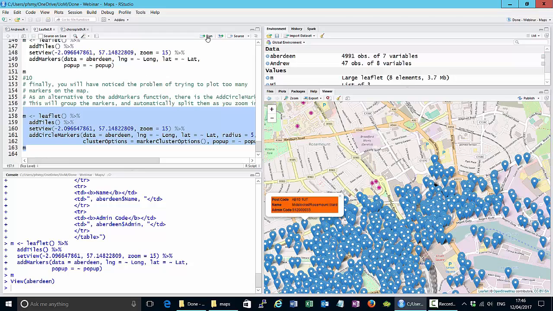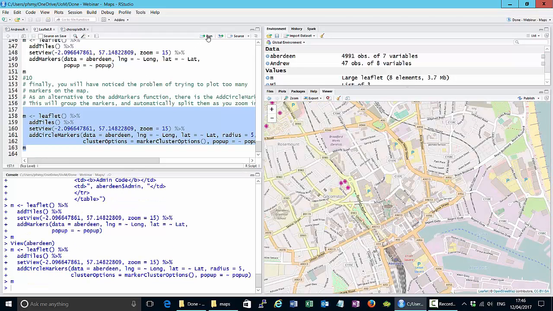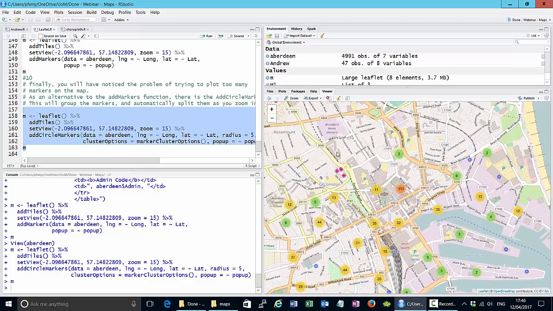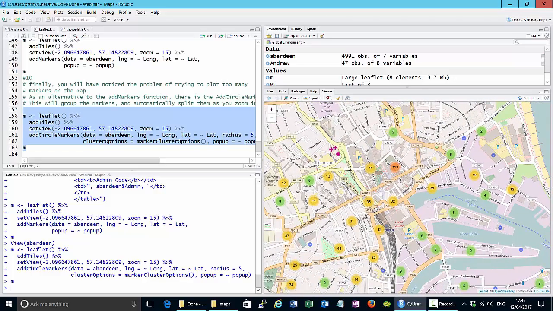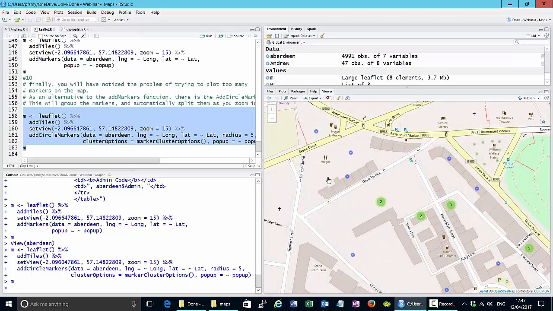So if I run this, what we get is the same background map, but instead of all of the individual markers appearing at once, they've been clustered together into regions based on the density. And then as I click on or just hover over one of these circles, it gives me the outline region which is covered by it. And if I click on a region, it will actually expand the map and expand the cluster into smaller clusters or even individual points. So if I click on this point, that is one of the individual points, and it's showing me the information for that individual point.